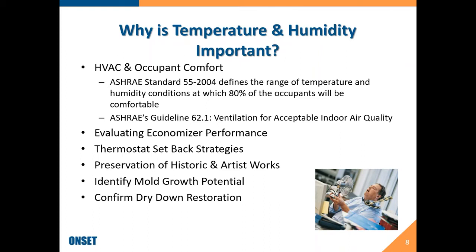You also need to know temperature and relative humidity readings for evaluating economizer performance, for verifying thermostat setback strategies, certainly in the preservation of historic works for museums and artworks. You need to know that and hopefully maintain it rather closely. Identifying mold conditions and the potential for mold. And with all the floods we've had recently, confirmed dry down restoration. Many people are using our data loggers to make sure that mold doesn't grow and also make sure that their dry down has worked completely after these floods.